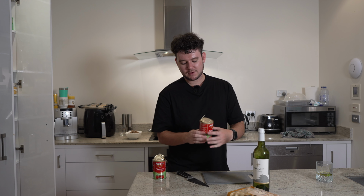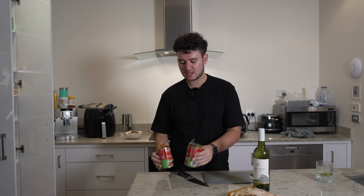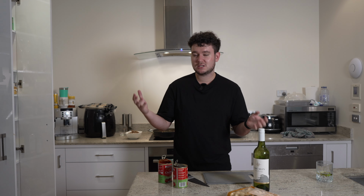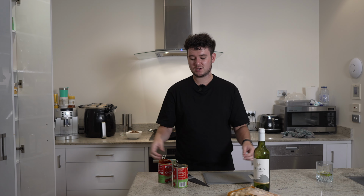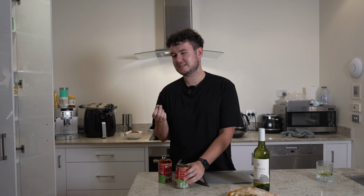Now for the tomato part of it too, I'm going to add in 2 tins of cherry tomatoes, and the cherry tomatoes are a little bit sweeter. You can just use a tomato puree like a passata. You can use whatever really, but I find that these cherry tomatoes are quite nice. They just add a bit more of a sweetness to the sauce.